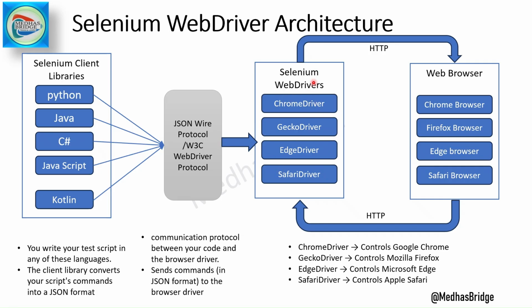So Selenium web drivers, like we have a Chrome driver for the Chrome browser, Gecko driver for the Firefox browser, Edge driver for the Edge browser, Safari driver for the Safari browser. So the web driver receives the command in the JSON format, which is being sent by the client library through this protocol, right? These commands now, WebDriver runs them on the actual browser.